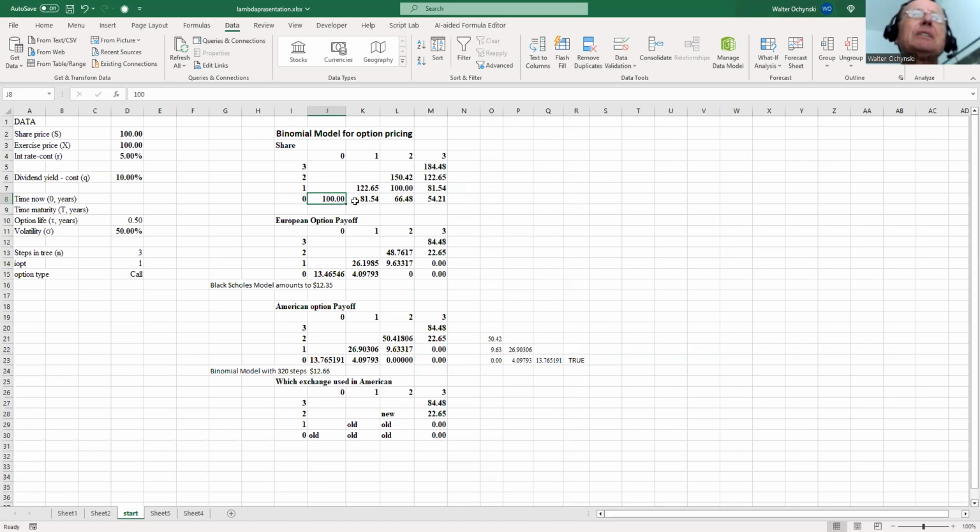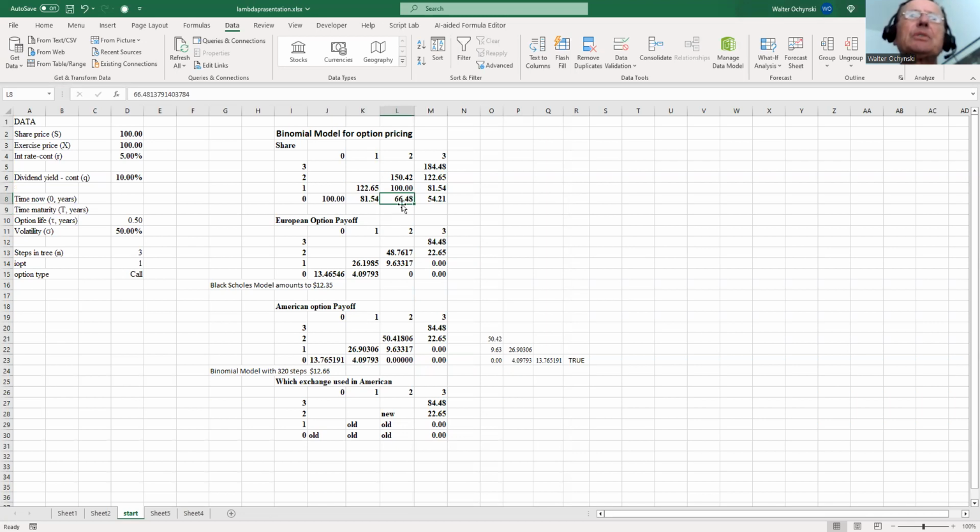We have to create the tree. We assume that at any point in time the stock price can only go up or down. So when we have 100, it could go up to 122 or down to 81.54. From 81.54, in the next period, it can go up to 100 or down to 66.